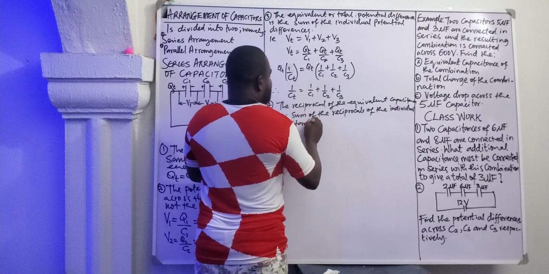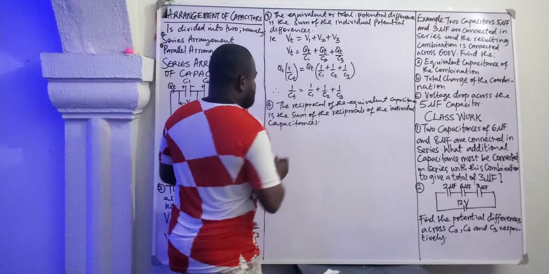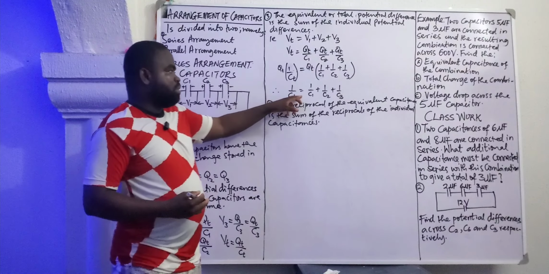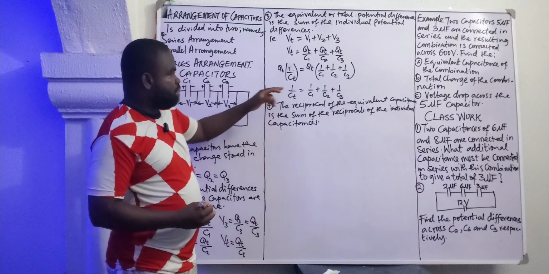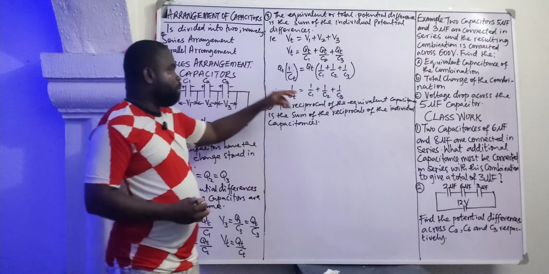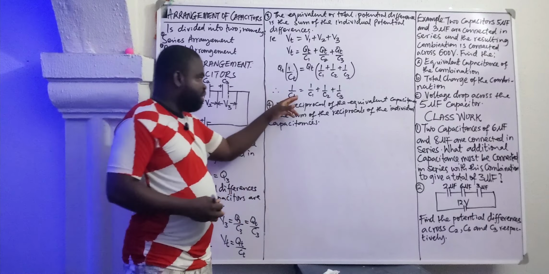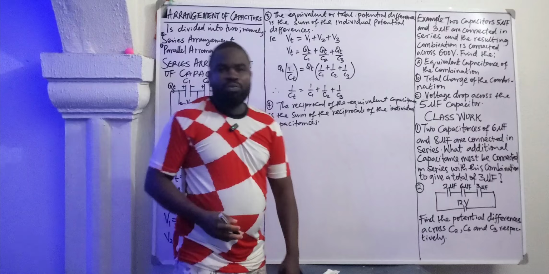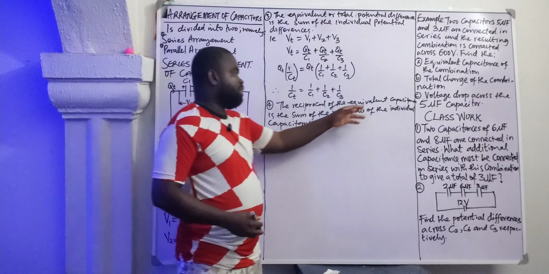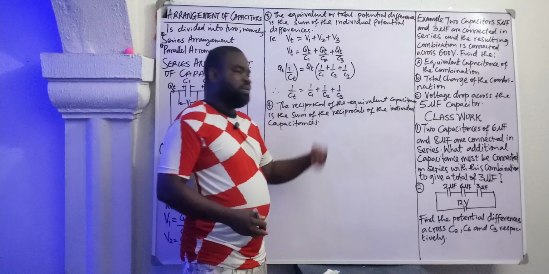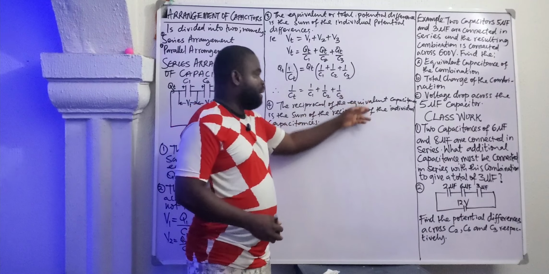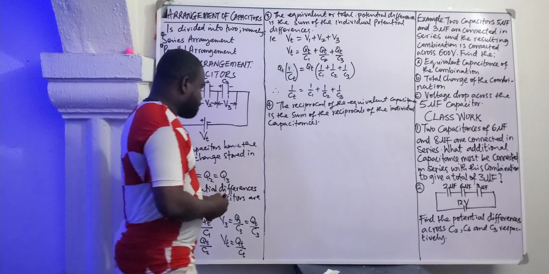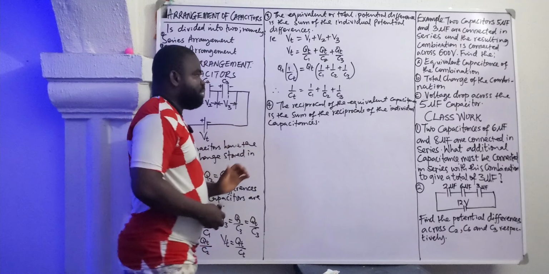So that is for you to take note of. Once you are told that the capacitors are in series, then the total capacitance, the resultant capacitance, the combined capacitance, the equivalent capacitance is given by that. I've used different names which are often used by different authors. Whether they say equivalent, total, sum, combined, or effective, they are saying the same thing. Good. So the formula has been established.